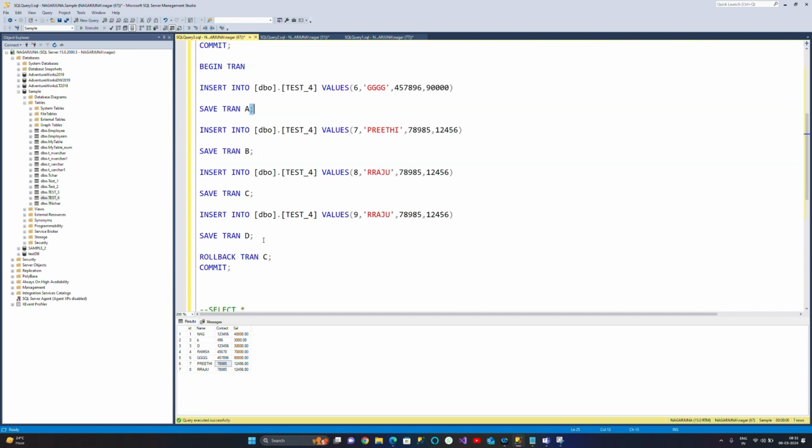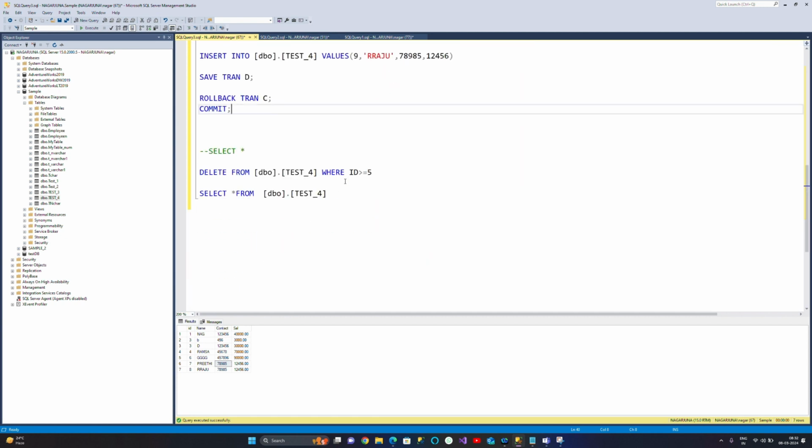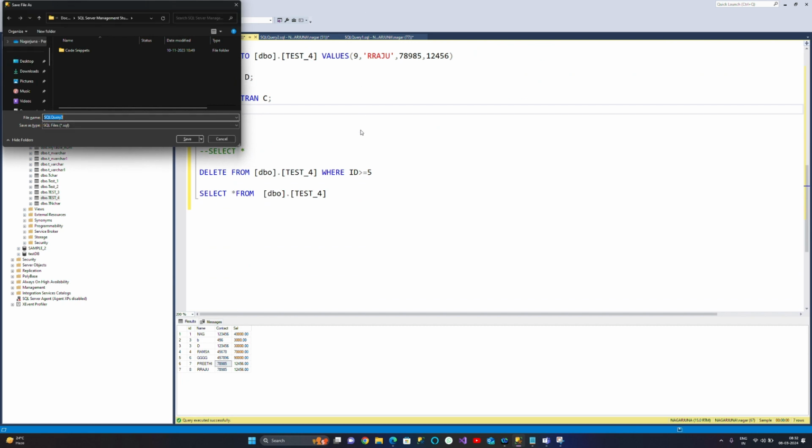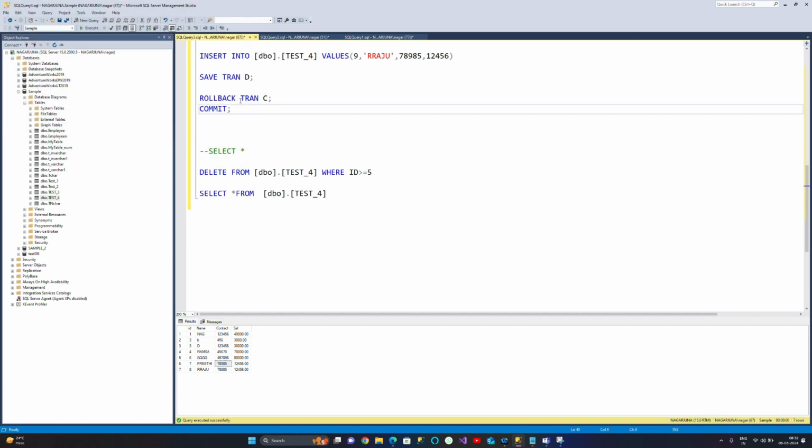Once it's done, if you want to roll back till a particular transaction, just use this. Then you just put in the commit. Is there any limitation, like we cannot roll back a particular command? Once we commit, you cannot roll back.